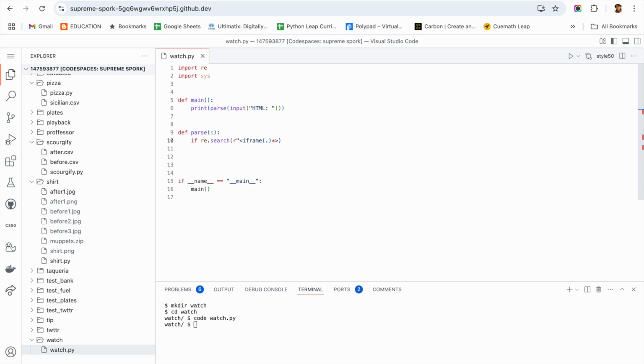This is the iframe, and we need to end the iframe also, so I have the ending tag. But here, since it is a regular expression, this slash has some other meaning, so I will also use the escape sequence so that it will treat it as just a slash, nothing else.